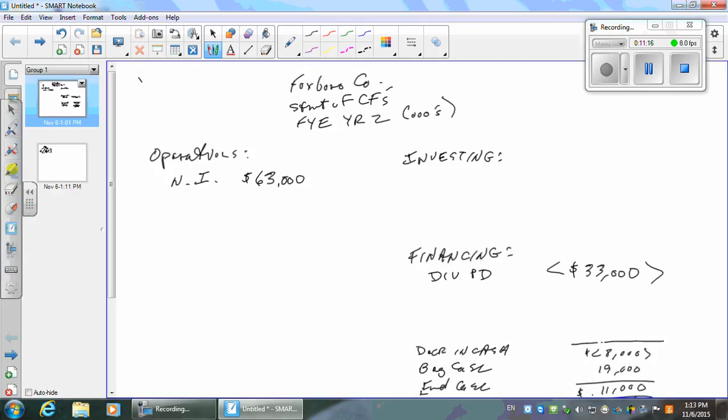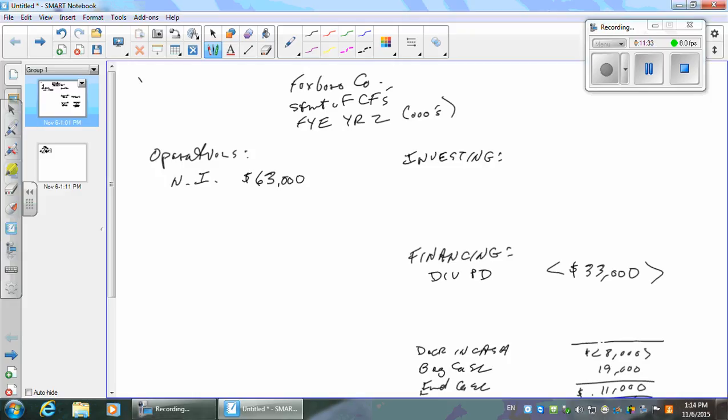Pick one. I don't care. Accrued liabilities. You want to do current liabilities? How about if we did all the current assets and current liabilities at once so we can accumulate a whole bunch of points? Because he's going to give you 1 point for each one. And they're really fast showing the change. Where do they go? Operating activities.